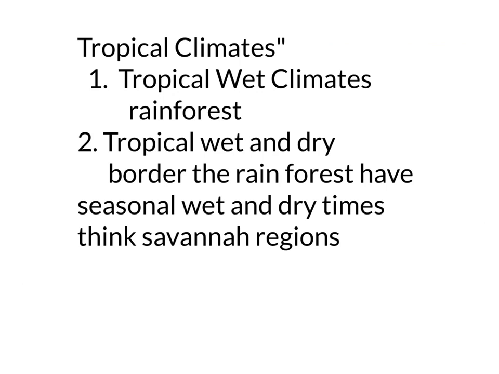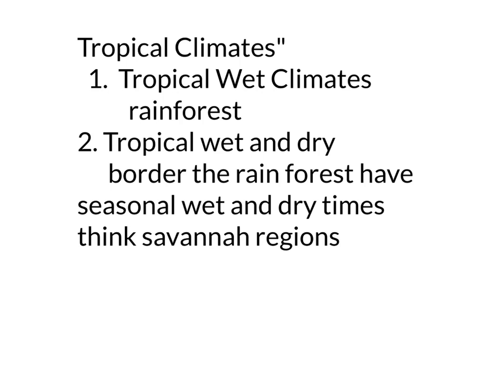Now, referring back to the map that we just saw earlier, one of the things that we're talking about is the tropical wet climates. We normally identify those as our rainforests and such. And when we talk about the areas that are around them, the ones that border them, you'll notice that if we go back and refer to the map, the regions surrounding those are normally considered to be wet and dry. That means they have a seasonal wet and dry season. That was the Australian map that we showed earlier, and that's primarily in our savanna regions.